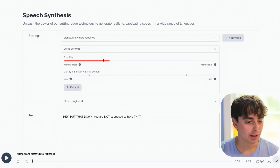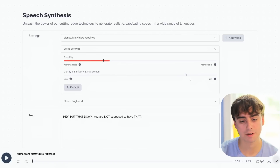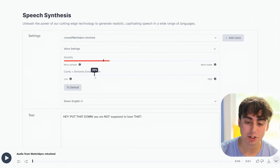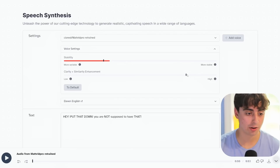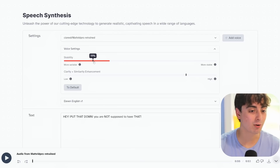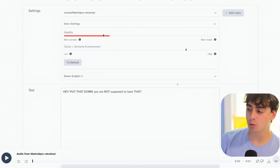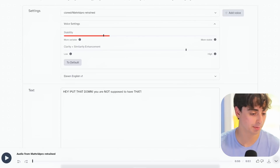For clarity and similarity enhancement: if you have the slider up more towards the top, it's going to be very similar to the original trained cloned voice. If you have it down low, it might not really sound much like my voice at all. With these settings, you want around 80% on the bottom clarity and similarity, and on the top stability I usually run about 25% to 30% — sometimes you can get away with around 20% on some voices. Let's take a listen to the original V1 model, the thing that actually made 11Labs so popular.